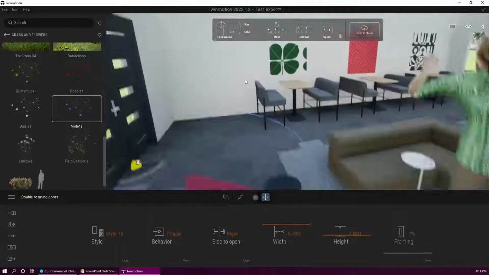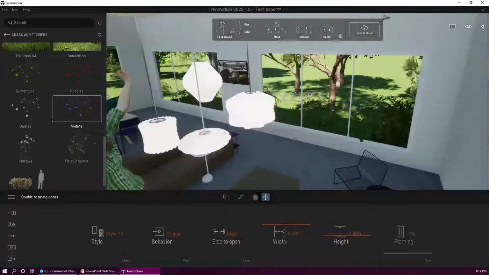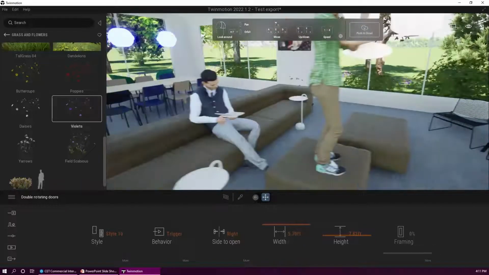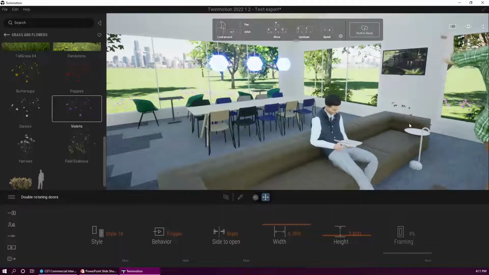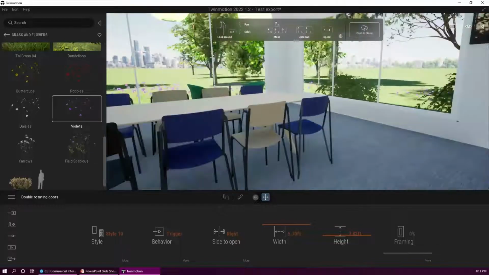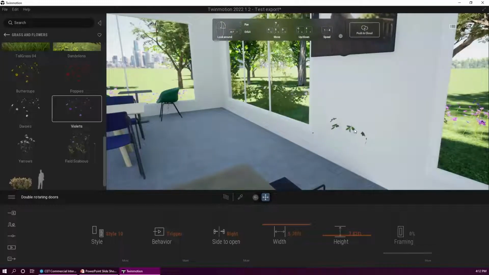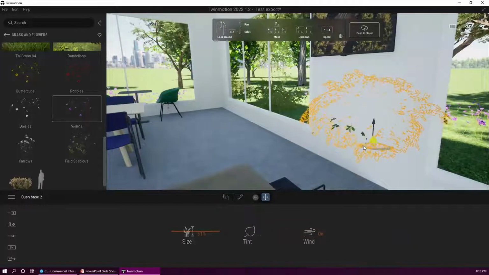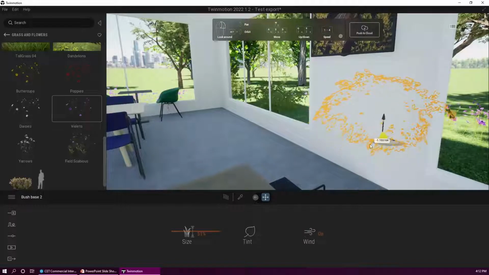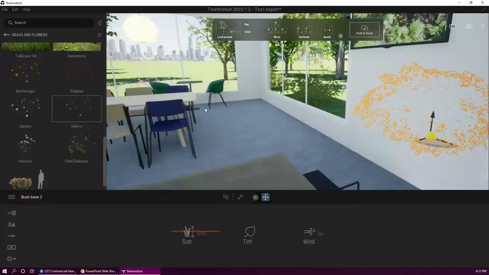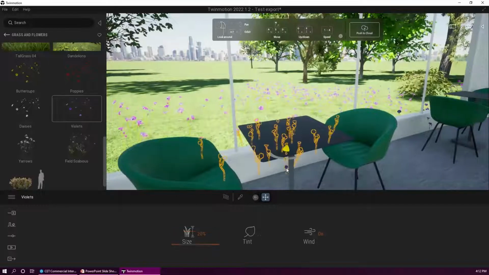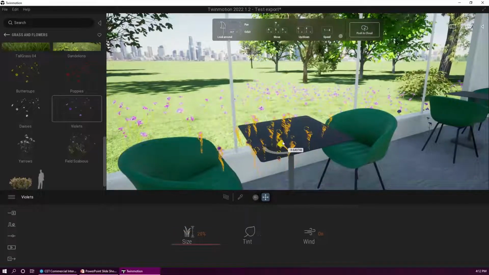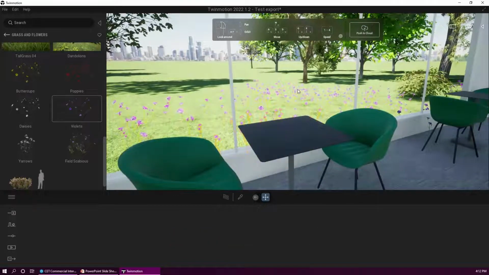Lovely. Okay, so now it's starting to look a little bit more like a real exterior outside. Please note, you can see I placed my bush outside a little bit close here, and they do come through the walls. So pay attention to that. Might have to do some landscaping inside to make it continue to look a little bit more real. So you've got some little flowers happening in here, so those need to go back outside.